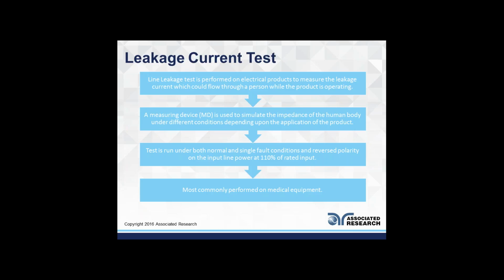So, for instance, if you have a toaster at the house, there's going to be some leakage current to the ground point of the toaster or even the metal part of the toaster, but the standards call out how much this leakage current should be. We covered in our previous webinar the types of current and the values of current that are perceivable by human beings. Some of the standards list the leakage current to be less than 5 milliamps, but I've seen it go lower than that for leakage current testing, as low as 0.5 milliamps, so 500 microamps.